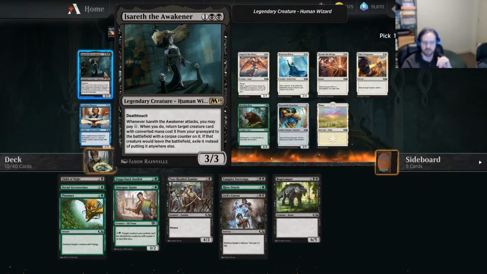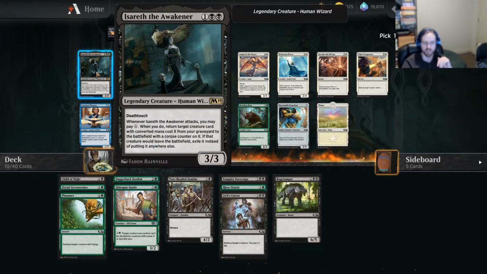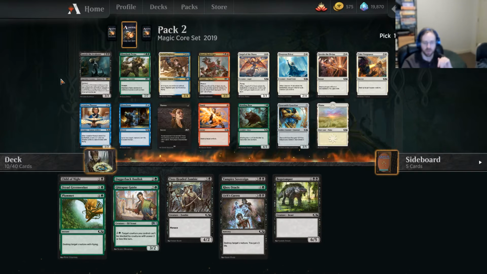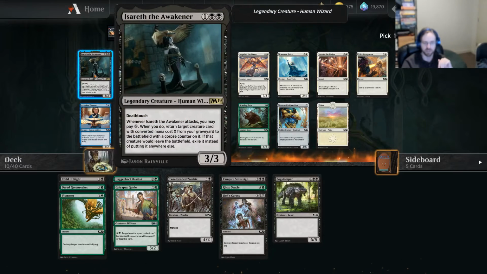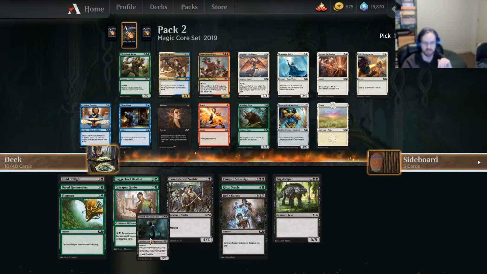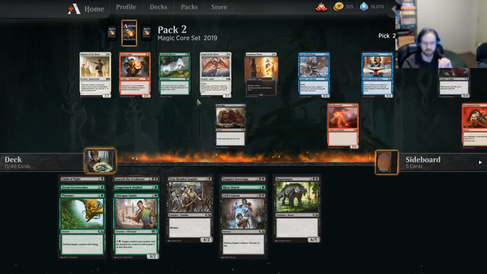But Izarath is an incredibly strong card. If you can get multiple attacks in with this guy, then it's just straight up amazing. Even if you get one attack in, it's going to trade for something, and then you're going to get a card out of it, probably whatever your best creature is in the graveyard. It totally takes over the game if you start getting multiple attacks in with it. Shout out to Boar and to Gaspark Twin, but not this time.